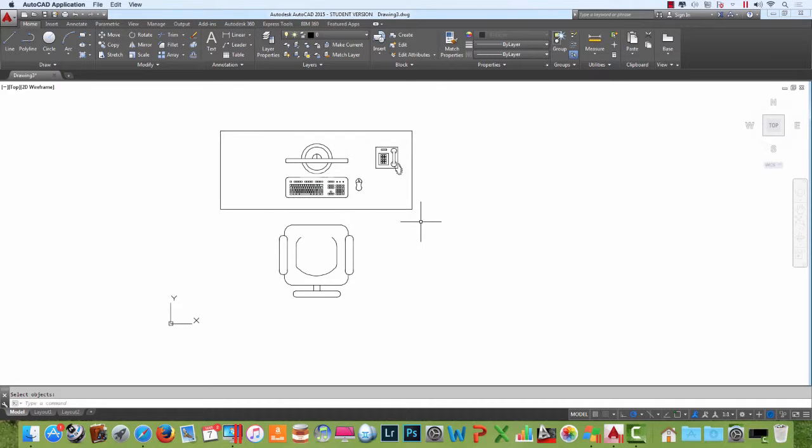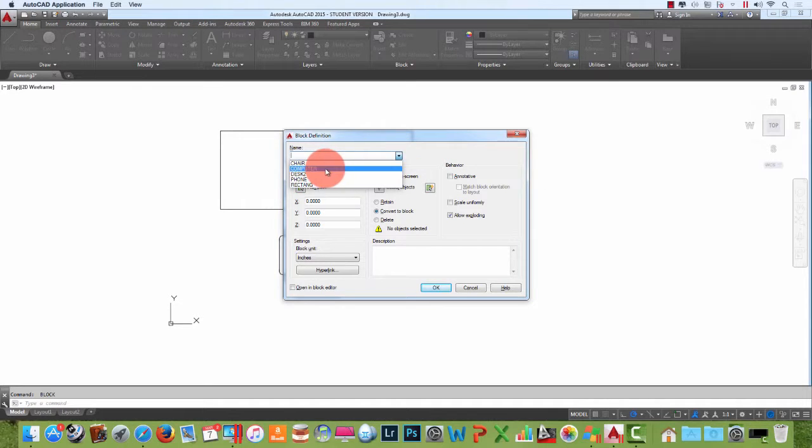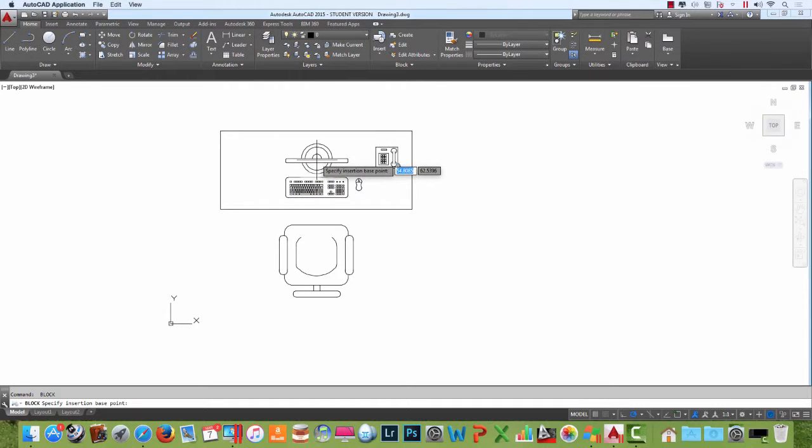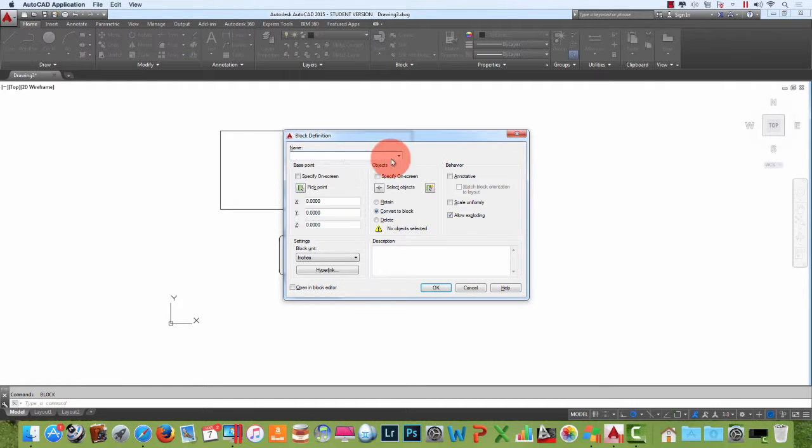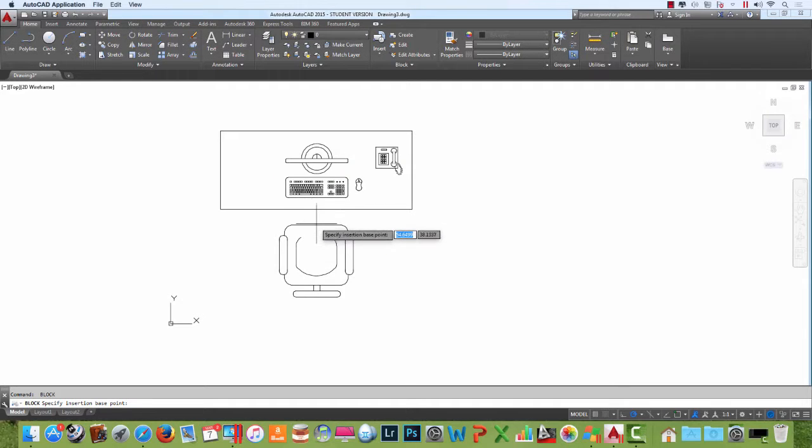We'll redefine it. So now we have the phone block back again. Let's make the computer back up again. So we'll just pick right there for the insertion point. Not that concerned with those at this point. So we'll redefine that. And lastly, I'm going to do the chair. And pick point here. We'll do someplace there in the middle. And we'll just do that sort of thing like that. And redefine it. And now we have chair, computer, and telephone.